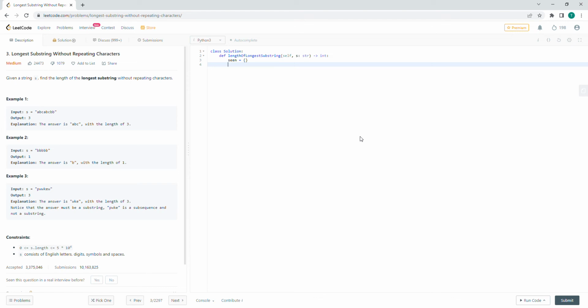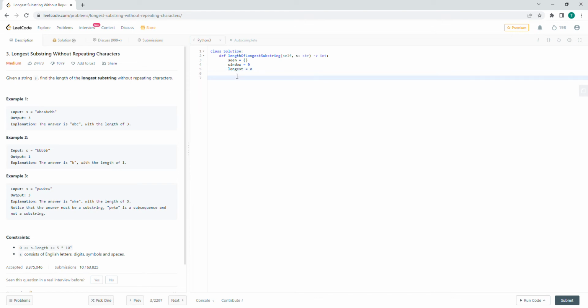We keep track of the last character, so we can call this window, and that's going to be 0. And we're going to store the length that we're going to return, so the longest substring, which is longest.